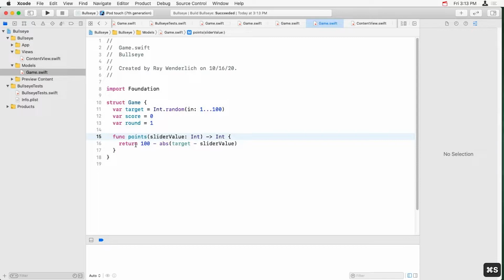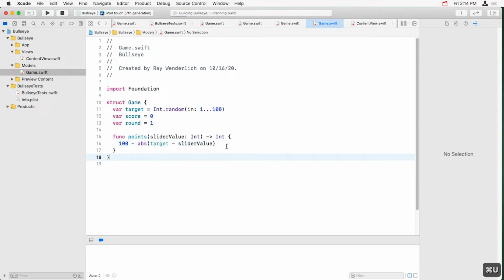And there's actually one more way that we can simplify this. If you have a method that just has a single line of code in it, you don't actually need to put the return beforehand because it will just assume you're trying to return whatever the value of that expression is. So since it has just one line of code, I can remove the return as well. And now you can see that this points method has become extremely short. So we've come a long way, haven't we, from that long if-else statement to this nice, terse line of code. It's looking really good.